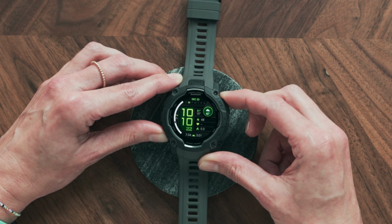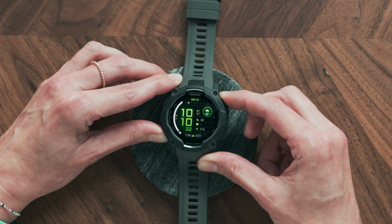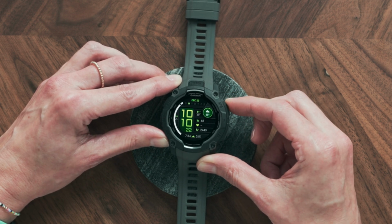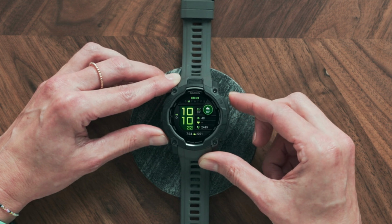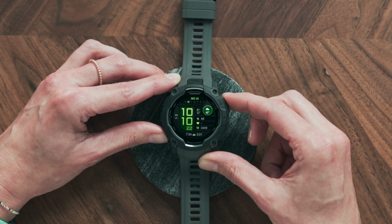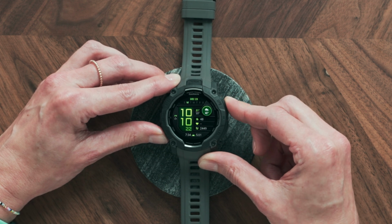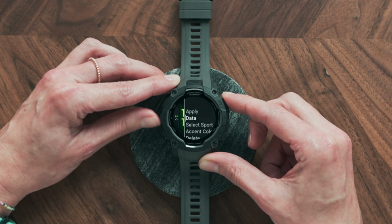I'm scrolling through my options. We'll put steps right here. If you're happy with that, you press the top right button and you can move on. The bottom is already set to where I like it. It's sunrise and sunset. Top right button. So I've gone through all the data fields. The screen will come back.